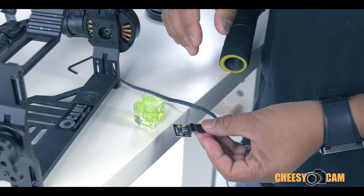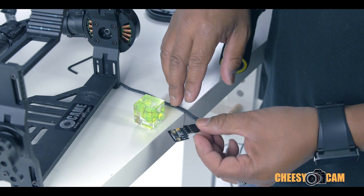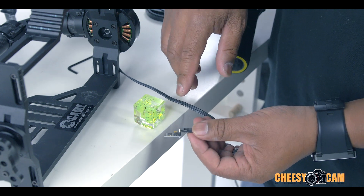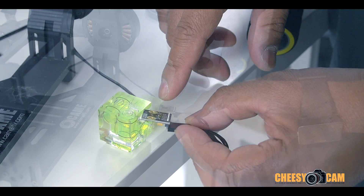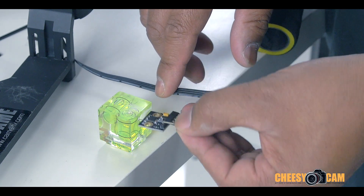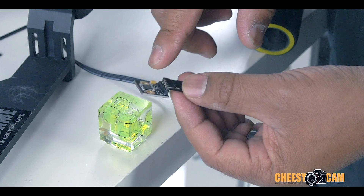Today I'm going to show you how I go about calibrating the IMU for the gimbal. There are a couple of videos online that show you how to do this, but I do it a little differently because I think it may be more accurate. One video has you tape the IMU down to a box, but if you look carefully, you can see there are raised pins on this side of the sensor, and on this side there are circuits that are also raised. So you don't really have a very flat area to work with.